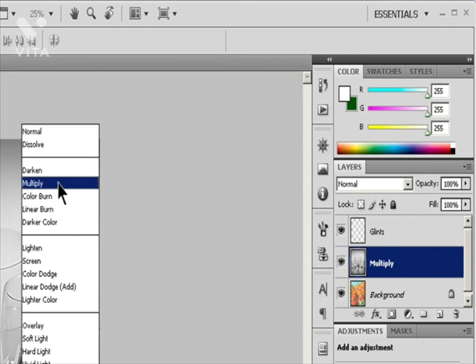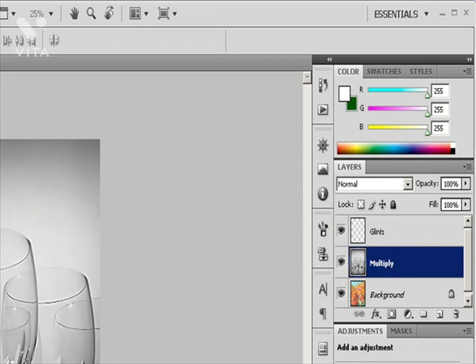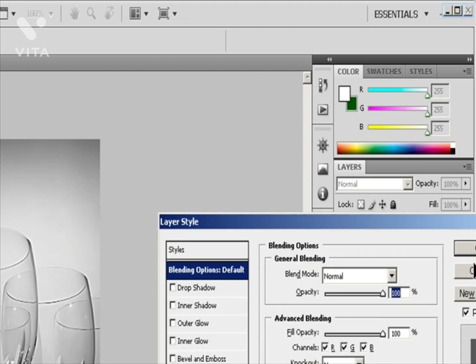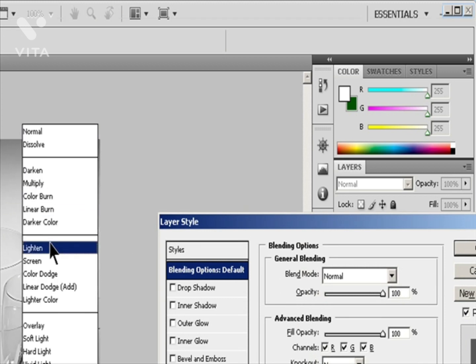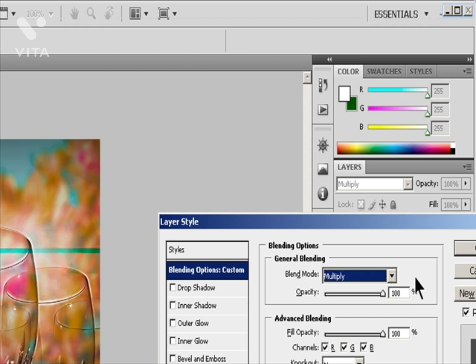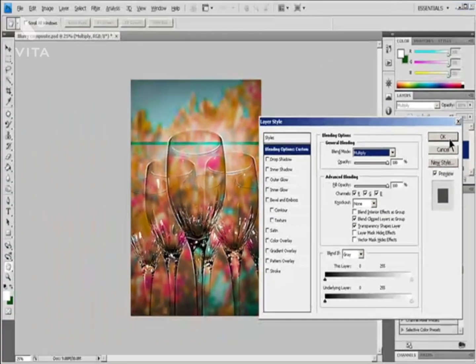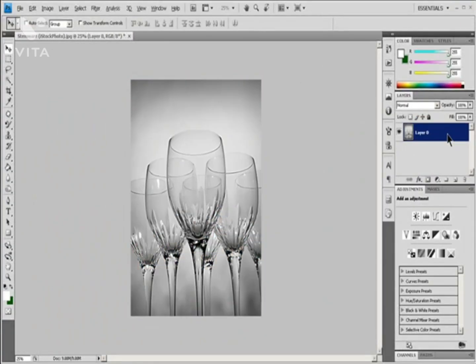By default, the blending mode of a layer group is pass-through, which means that the group has no blending properties of its own. When you choose a different blending mode for a group, you effectively change the order in which the image components are put together. All of the layers in the group are put together first. The composite group is then treated as a single image and blended with the rest of the image using the selected blending mode. Thus, if you choose a blending mode other than pass-through for the group, none of the adjustment layers or layer blending modes inside the group will apply to layers outside the group.